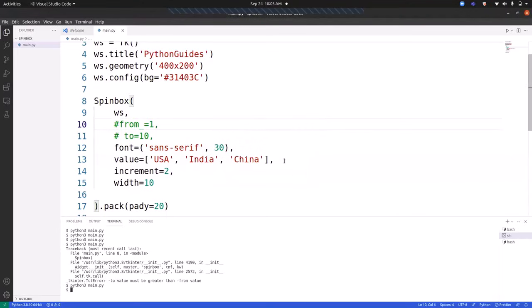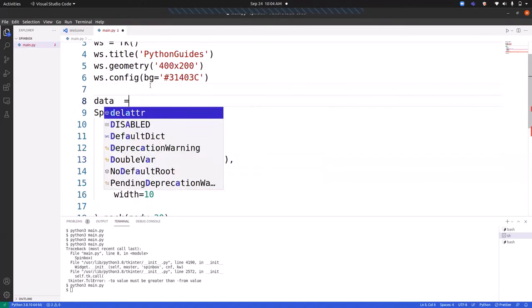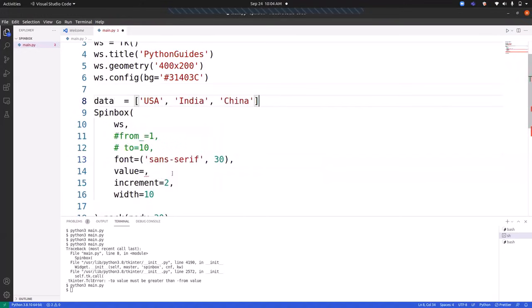We can also do this thing by simply copying the list from here and putting it in a variable, let's say data. And we can mention the data over here.